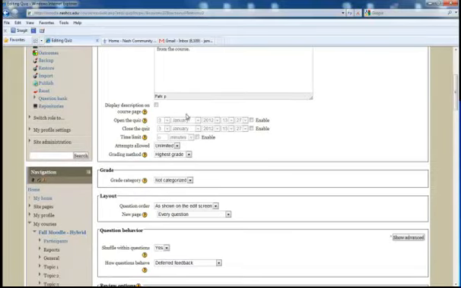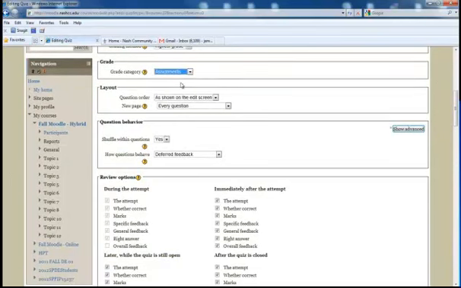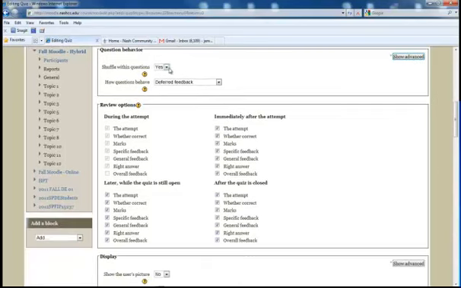I will probably skip down past all of these other settings. I could categorize my grades as an assignment or a quiz if you have grade categories set up in your course. And I will probably not shuffle within questions.